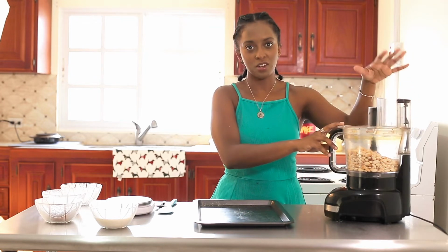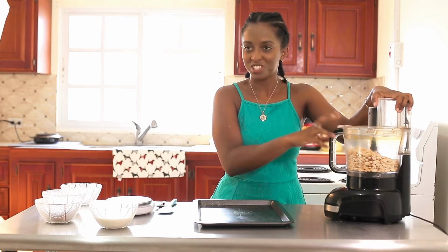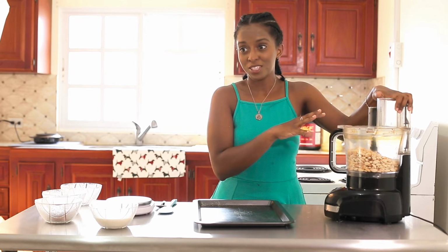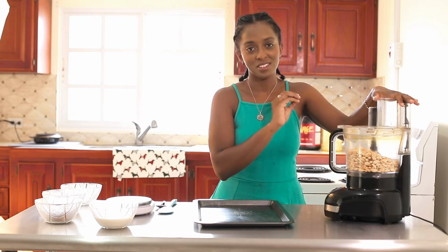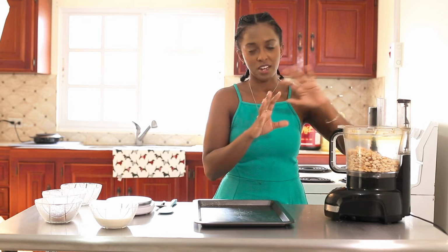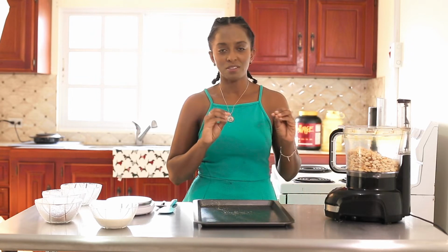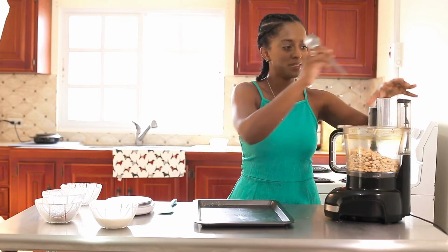The thing with making nut butters, you have to just let it spin, just let it process. It's gonna start clumping up at first, but that's okay. Just let it process until it gets the consistency that you desire. Some people like it ultra smooth, and of course, you're gonna have to leave it longer. But I don't mind the little bit of graininess, the little bit of texture, especially if I have it with oats or something. So, let's begin.